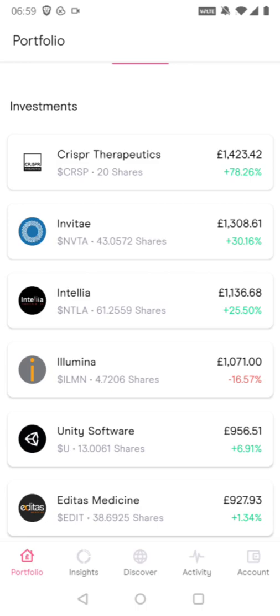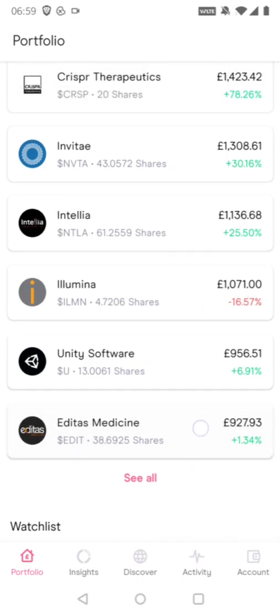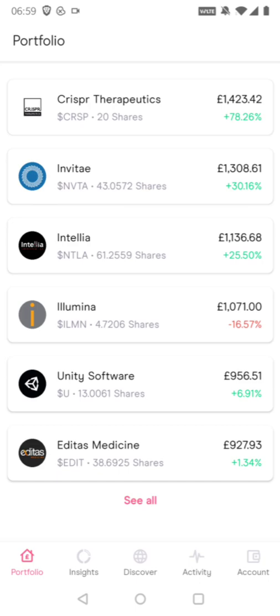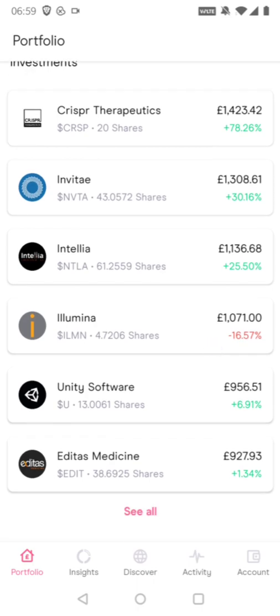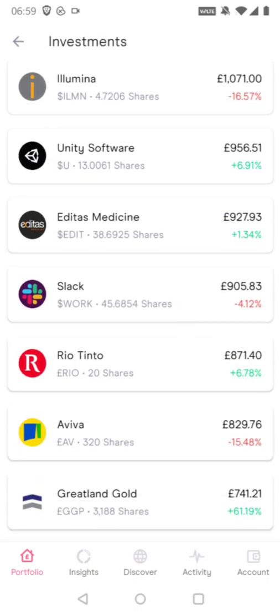and this is just incredible technology. Now, Invitae, similar to that, is based on genetics, and genetic testing is becoming important now. We know now that most diseases come from genetics, and so genetic testing is where everything is at the moment. Obviously, in order to be able to use CRISPR, you need to have done genetic testing first. Intellia is another CRISPR company similar to CRISPR Therapeutics. Editas is also another CRISPR company similar to CRISPR Therapeutics. One of those three companies is going to make it, if not all three of them, in my personal view. Then Illumina is the company that makes the machines that do the genetic testing. So overall, that's why I'm invested in those.